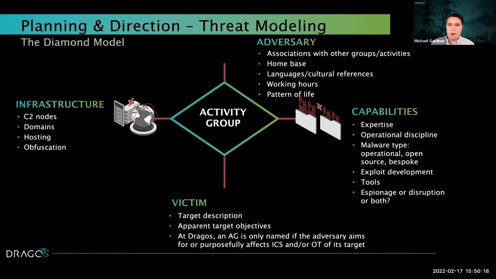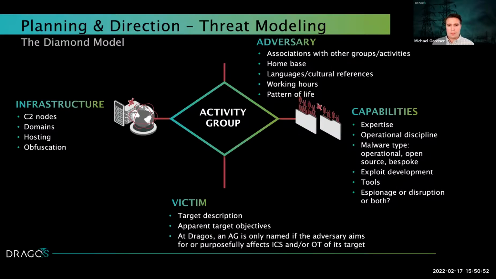We also talked about threat modeling at the planning and direction stage, and there are really several different approaches to take here. But an approach I love is the diamond model, and it's something we use a lot here at Dragos. And I think it's a great example of how you can use modeling to assess threats to your organization. And threat modeling is just a really valuable intelligence tool because it lets you assess threats to your organization based on knowledge of adversary behavior that's relevant to your vertical. So it's not just based on hypotheticals that may or may not be a threat to you.